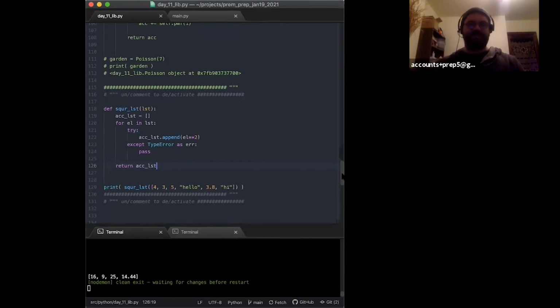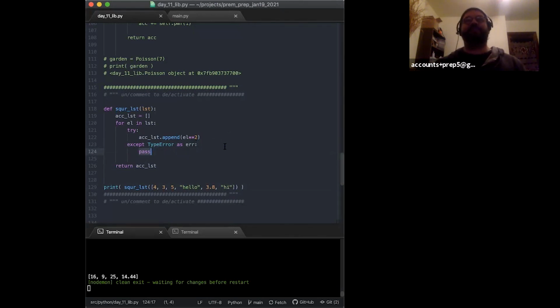Cool. So this executes without error. So notice except has a block of code indented under it. And in this case, I put a pass. I don't know if you recall, but near the beginning of class, when we first covered pass, I mentioned pass is used as a placeholder.